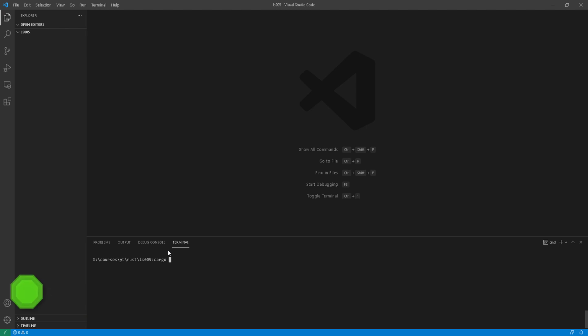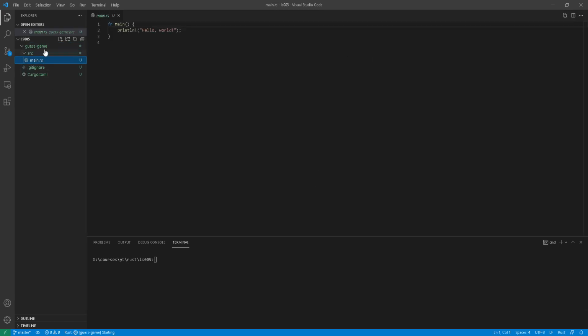First things first, we need to create the directory for our guessing game, and we'll go to our favorite command, which is cargo new, and we're just going to call this folder the guessing game directory. There you go. Now let's browse to our source file, main.rs. If you remember from the previous lessons, we have gone through what cargo new does and the folder structure that it creates. Let's keep main for now because we will need it, and let's do some imports.